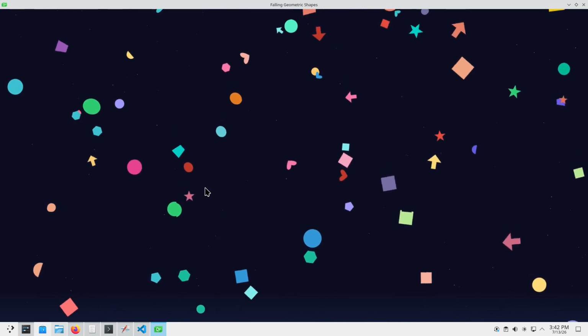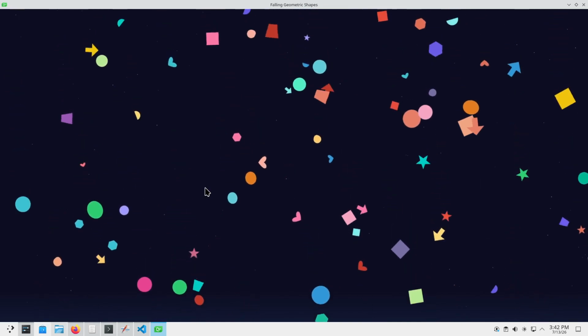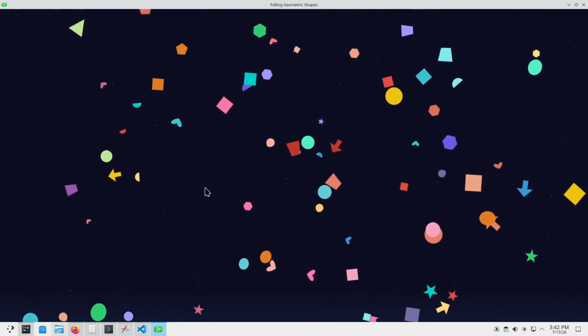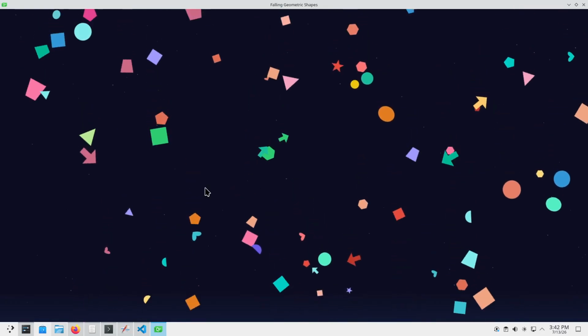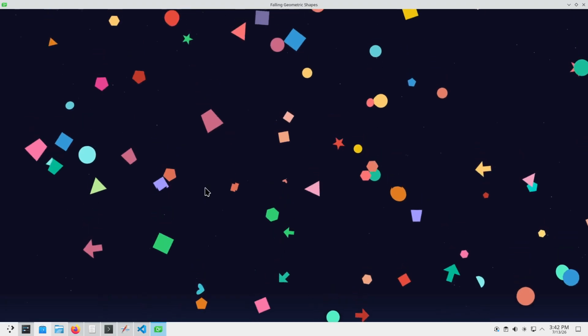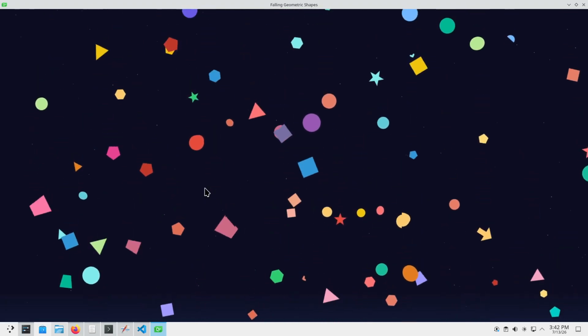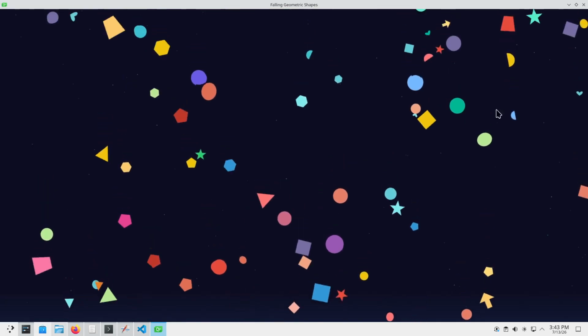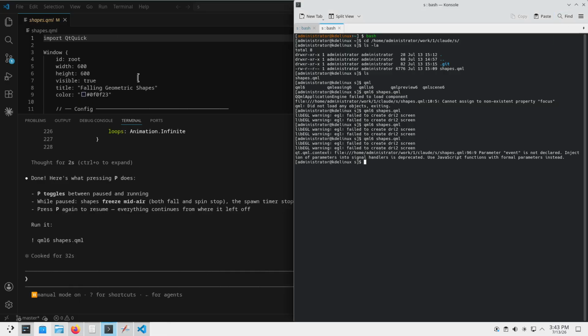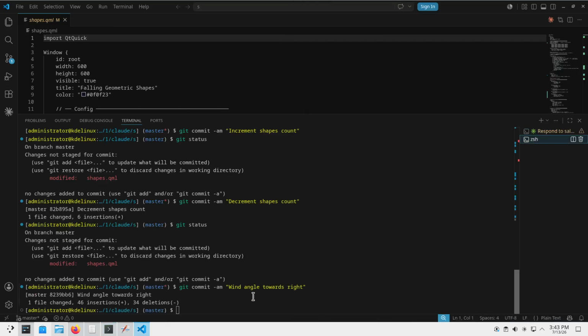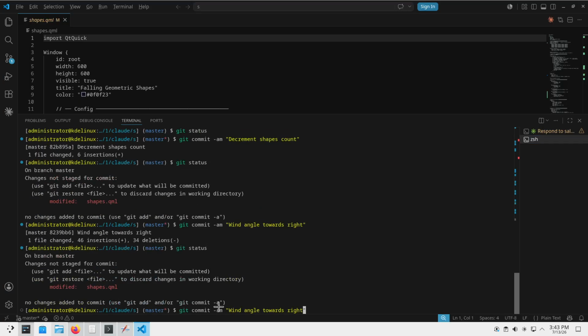You can ask for R key to be random wind speeds for each of the shapes. F to be full screen. Okay, so this would be it. I'm going to do maybe a last git commit. Pause.